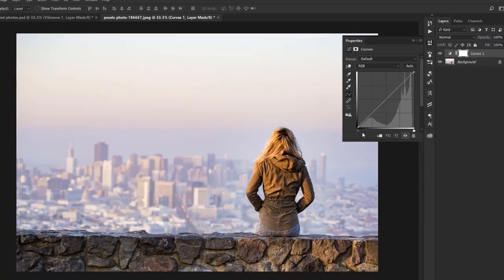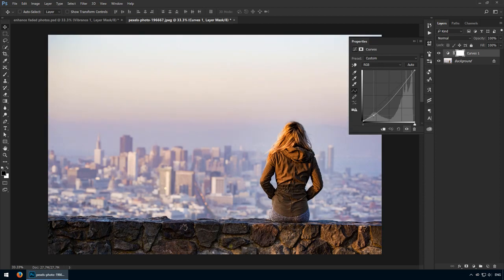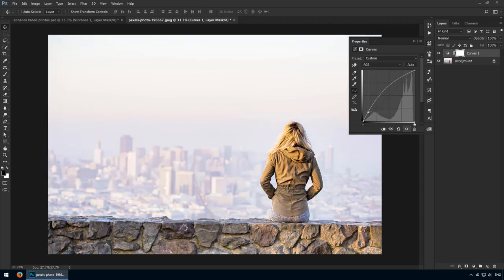If we take this bottom part and drag it down slightly, our darker parts are immediately going to pop. That's what we're going for. We could use this adjustment layer to lighten our shadows in case we had too many dark spots. Notice that as I'm dragging it up, the entire curve changes, which means the entire image is getting affected.